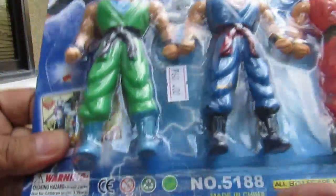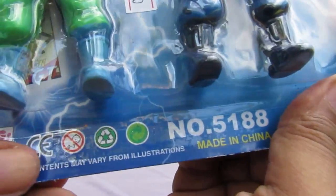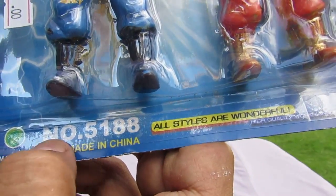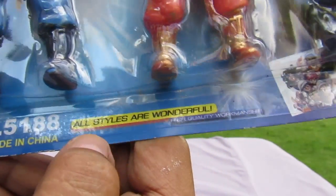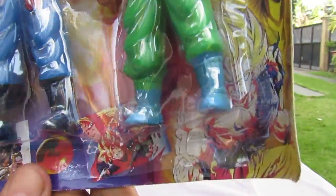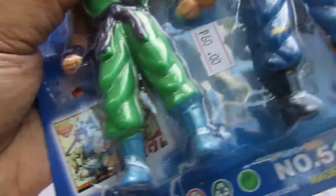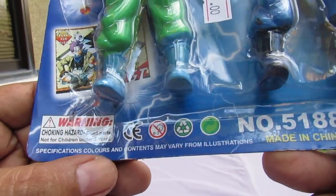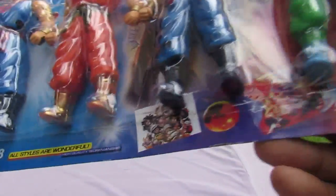Okay, so on the bottom we have warning signs, CE, the negative tree, please recycle, the green yin yang, 5188, made in China. All styles are wonderful! Exclamation point. Okay, high quality workmanship. Specification, colors, and contents may vary from illustrations. Okay, so yeah, it is high quality workmanship. And we got it for 60 pesos at the banqueta.